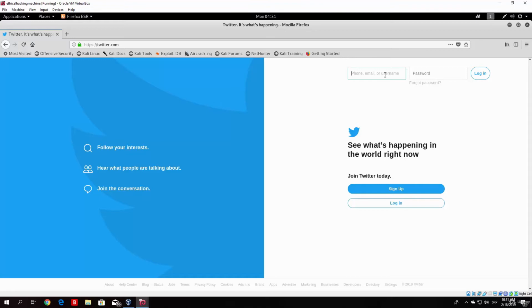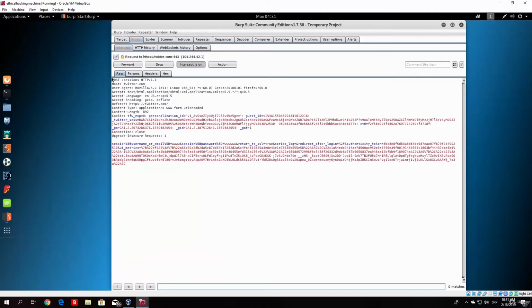So let us try that. If I just type here anything and press here log in, you will notice that it is loading since we turned the intercept on. But right here we have the packet that we want to send as a post request. Here we can see the basic HTTP headers structure, and here we can see username or email 4 W's and password 5 W's. So we can see our packet from here.